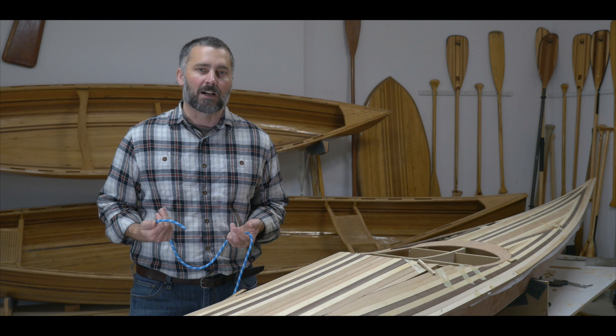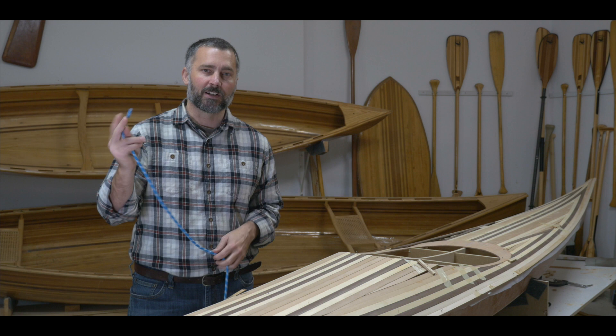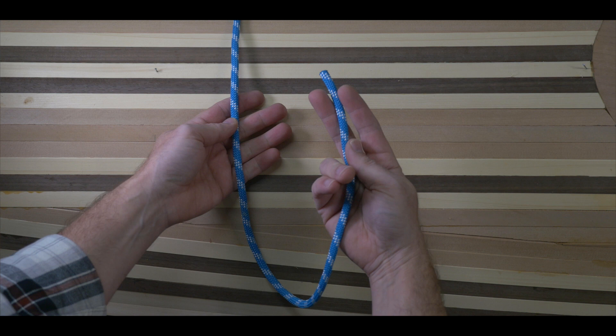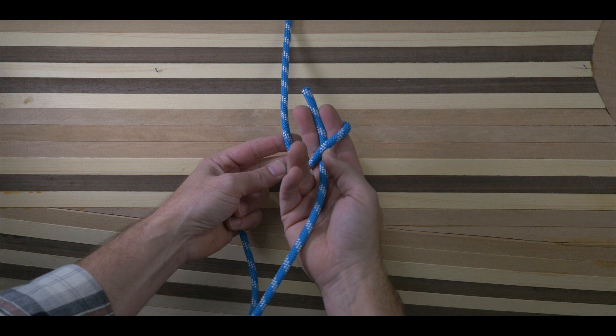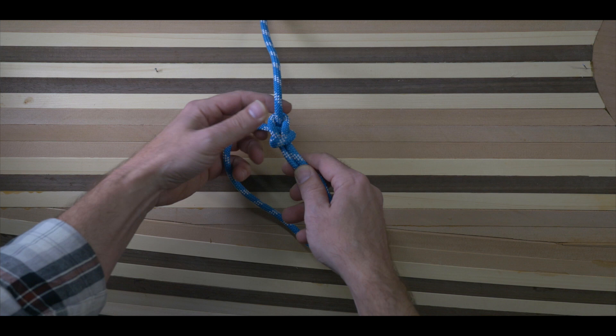So now we know the classic way of tying the bowline. I'm going to show you my variation — it ties the exact same knot, but I find it just a little bit faster. Take the tail end of your rope and place it between your index and your middle finger, then hold it in place with your thumb. We're going to start off the same way by laying the rope across our left hand. Now take your right hand and with your index and middle fingers leading the way, go over top of the standing line, then scoop down and draw out your small loop. Continue the motion and wrap the line around the standing line, and back down through the loop. Same as before, just tighten the knot by pulling on the free end while holding the standing line.